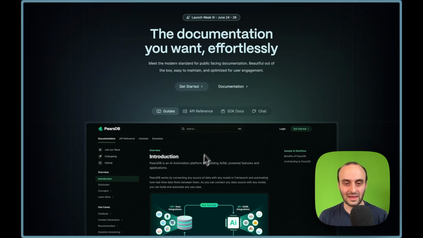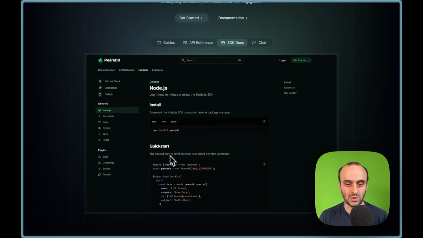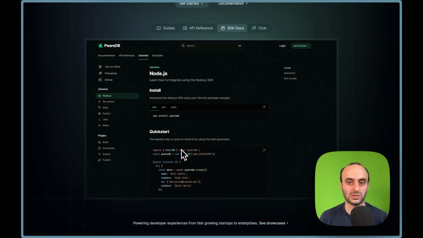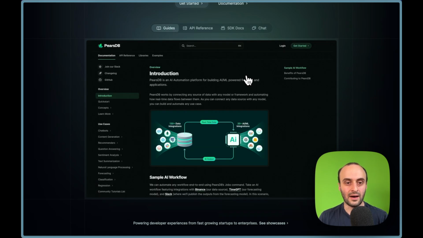You have guides like this, so you can easily set up. You have the API documentation, which is what we saw, API reference, which is what we saw on Resend, and you have SDK docs as well. So this is how you install PairsDB, for example. And you even have AI chat, so people can chat with your documentation. This is one of the pro features, but you can use our platform for free, and it's got quite a lot of features built in, and then it's got some extras which are on the paid plan, but you don't need to be using the paid plan to get a lot of value from them.